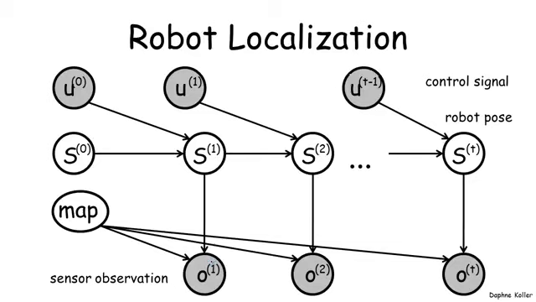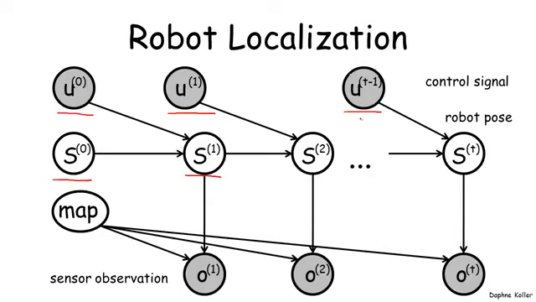This might not look exactly like an HMM to begin with because it has some additional variables, so let's talk about what each of these variables means. Here, what we have is a state variable that represents the robot pose, that is the position and potentially orientation of the robot within a map at each point in time. We also have an external control signal U, which is the guidance that the robot is told: move left, move right, turn around. Since these variables are observed and externally imposed, they're not really stochastic random variables, they're just inputs to the system, if you will.